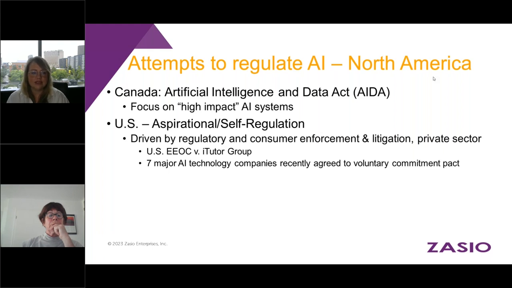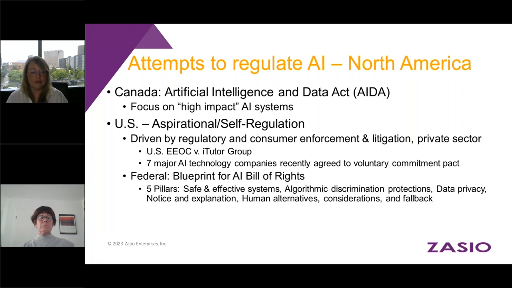The US is a little bit, I use the term aspirational, so self-regulation. I think there's a lot of trust here, and what we're seeing is maybe some different approaches, with the US being a little more hands-off at this point in time. A lot of the oversight is currently being driven by consumer enforcement litigation, going up against things that are already available in the private sector.